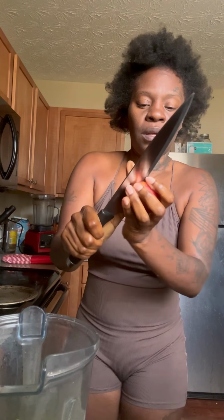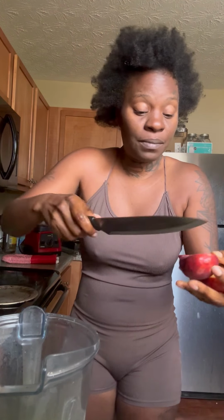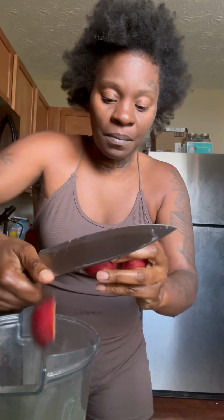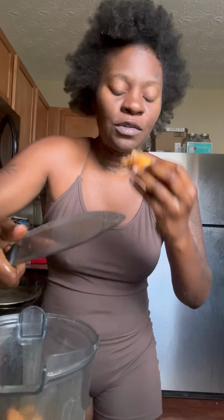Next, we're going to clean this peach off. Cause you don't want to put this. Now I put the seed in. You know how my blender is powerful, baby. But please remove the seed. We ain't gonna do all that. We just gonna peel it. How about that? Peel it. I need to taste it. See if it's sweet.